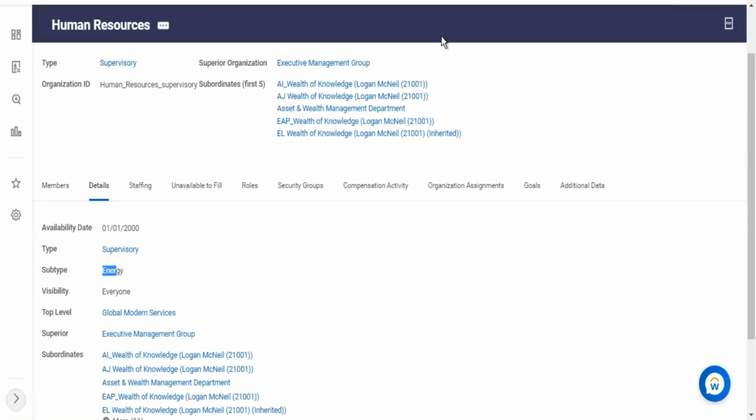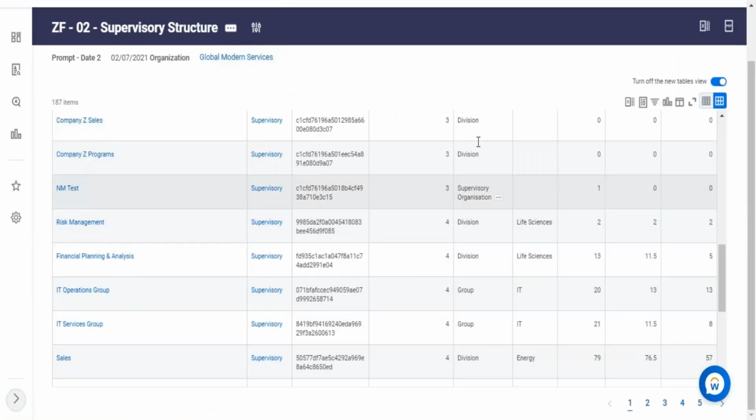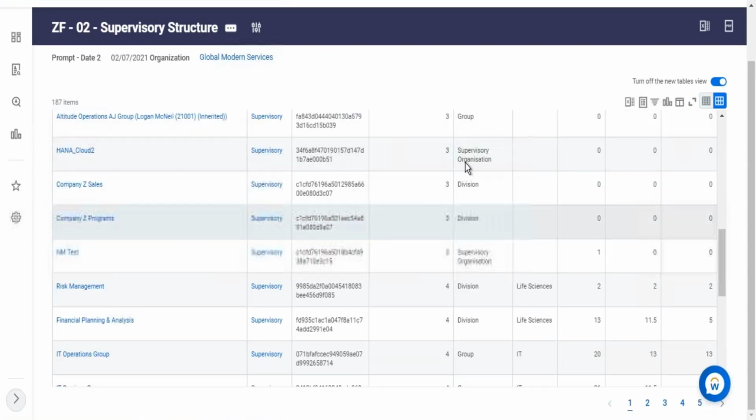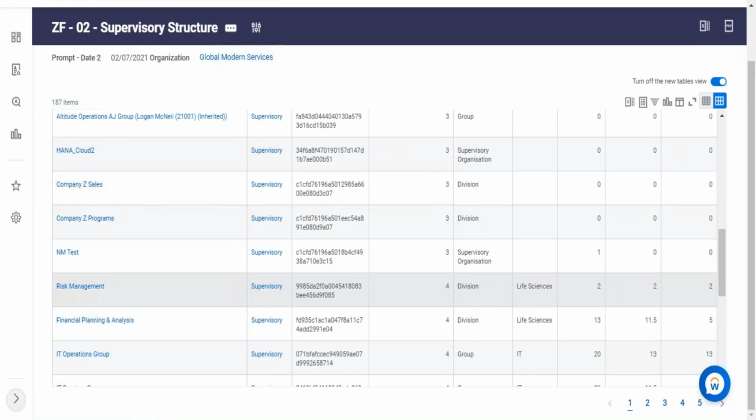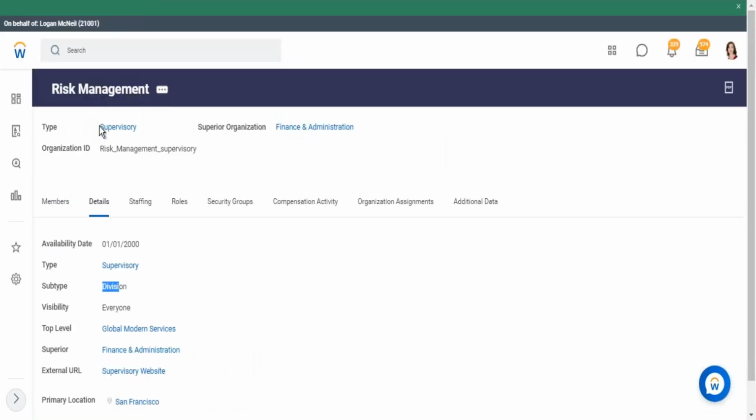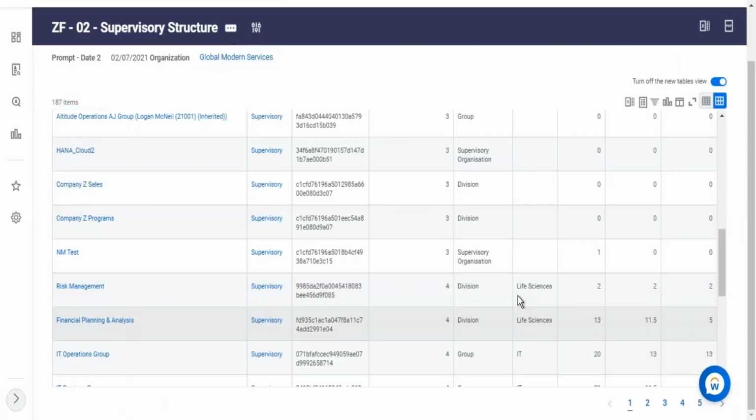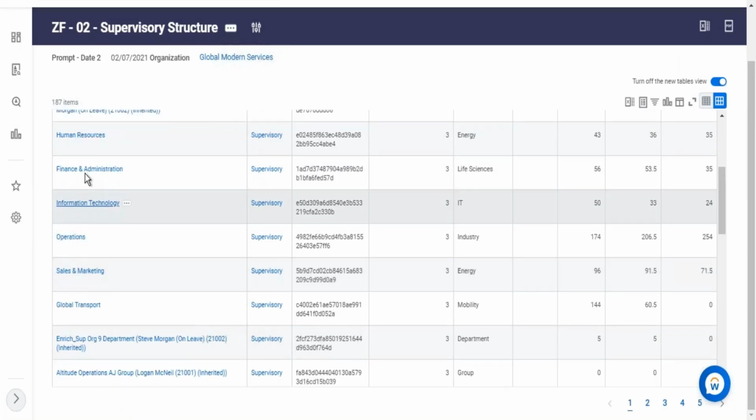So here I'm simply showing the subtype of any given organization under this column, right? But then risk management is part of, if I come here, finance and administration. And what is the subtype of finance and administration? It is life sciences. So if I scroll up, finance and administration, it is life sciences.